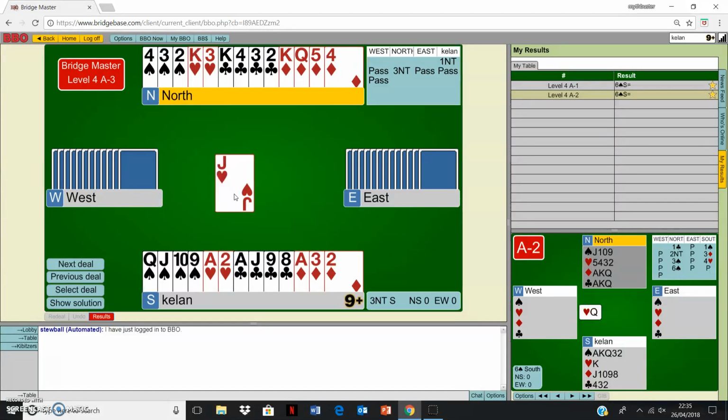So 1 no trump, 3 no trump. So we've got, what are the things to note here? How many top tricks do I have? I have 3 diamonds, 2 hearts is 5, 2 clubs is 7.